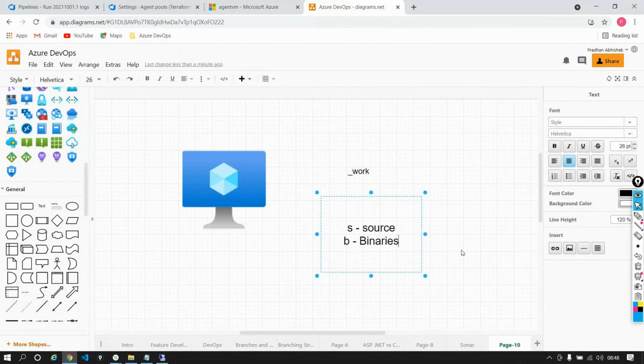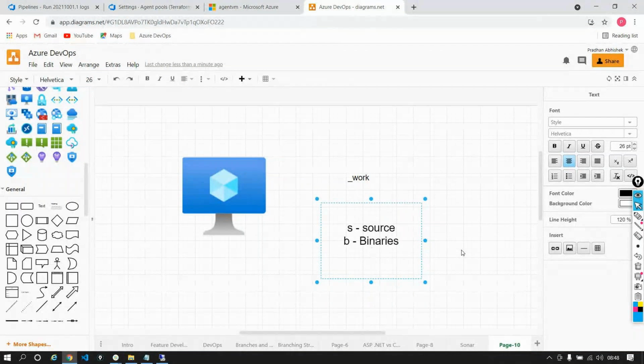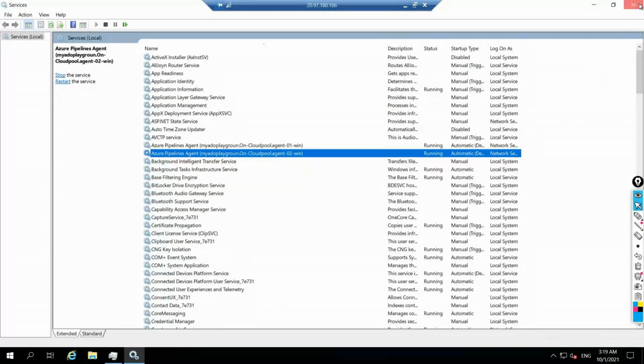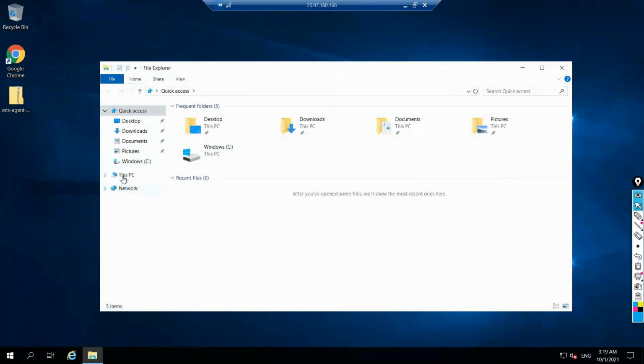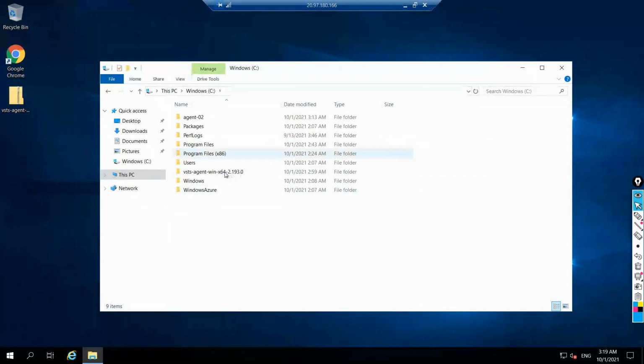Finally, it needs to archive all these binaries, meaning zip them and save them in a folder called the A folder, also called the artifact staging directory or artifacts folder. You have three different folders out here. So if you go into your virtual machine, this ran on agent 01, right? So this was the agent 01 folder.